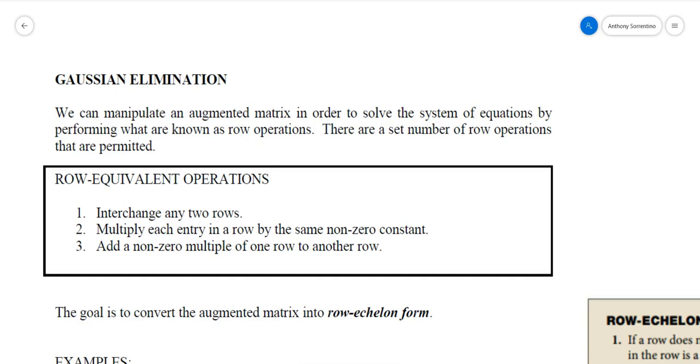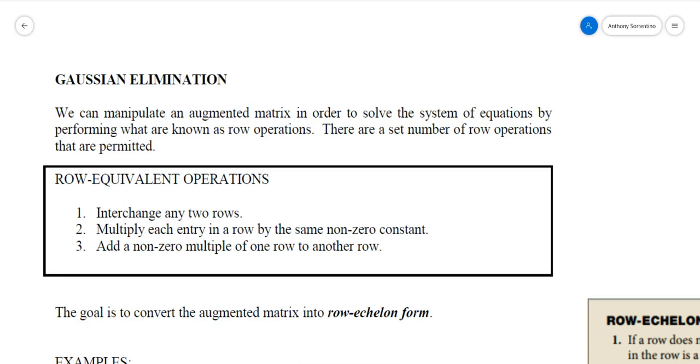We're going to find out how we know if we want to do that or not, but I can interchange any two rows. So I have to make sure I do that in their entirety. I can multiply an entire line by the same non-zero constant. I never want to multiply anything by 0, because if I have a row of zeros or a column of zeros, that could cause some major problems and actually could create situations where I have maybe no solutions or infinite solutions in a situation where I really only have possibly one. So I want to make sure I can multiply an entire line or an entire row by the same number.